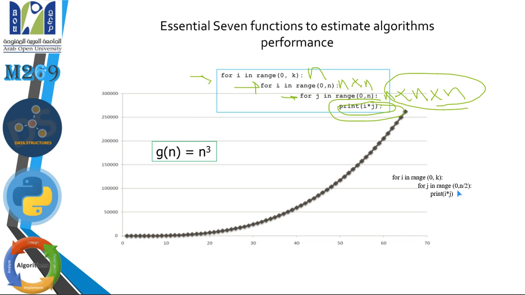See here, in the second for loop, it's going through all the numbers up to n divided by 2, meaning half of the list. It's only half of the list. So the second for loop will take only log n. And here the first one will be considered as n. So the total for print i is n log n. So be careful while analyzing algorithms. For loops are not always n.